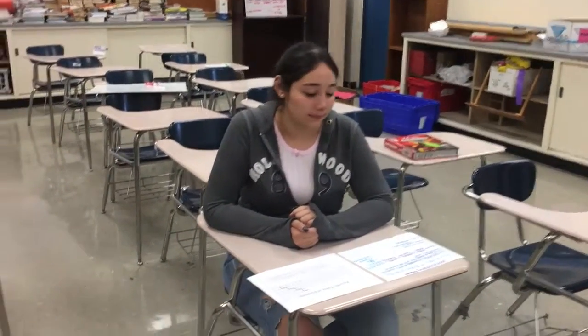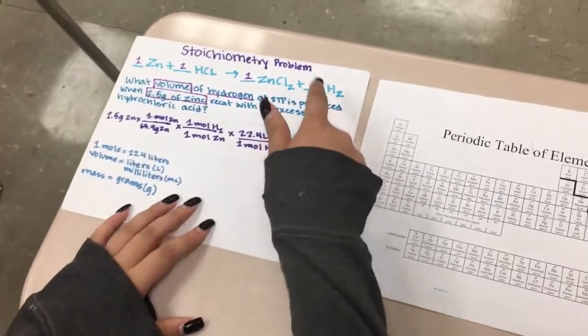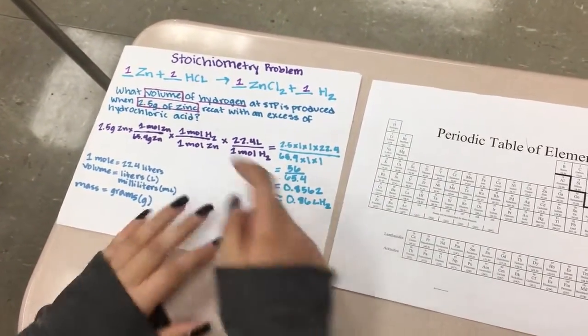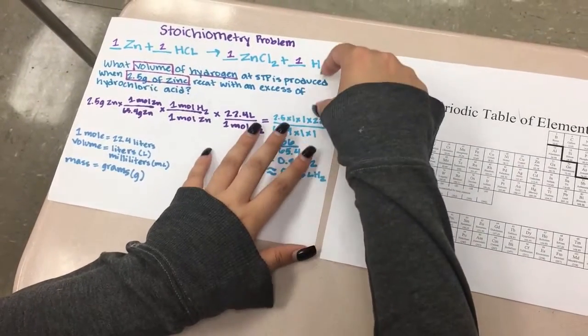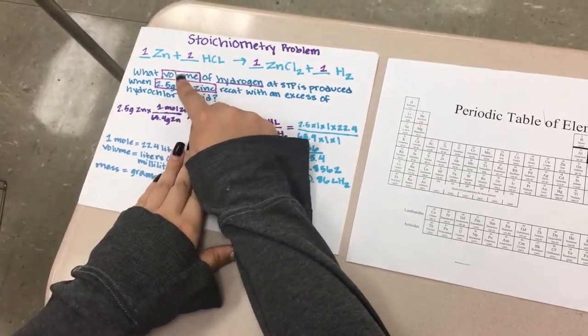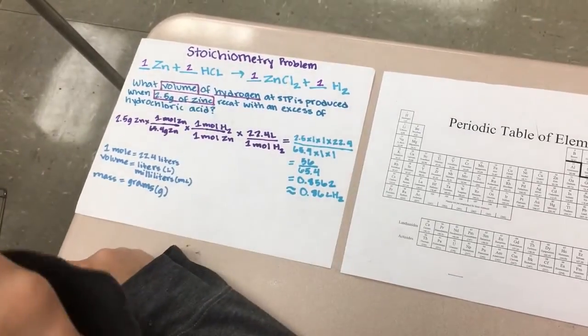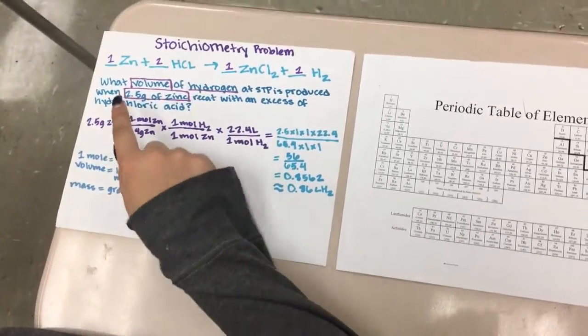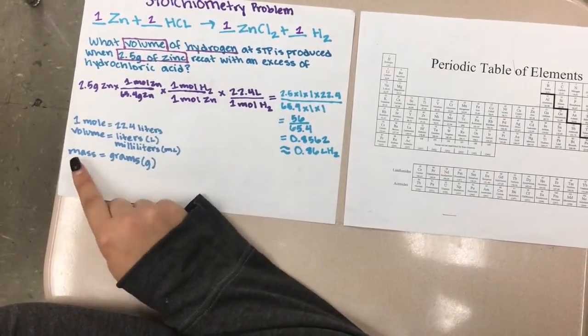Hello, my name is Indiana. I'm the problem solver of the team, and today we're going to be solving a stoichiometry problem. First, we look at the equation on the top and realize if the equation is balanced, which in this case it is. The next step is to look at the word problem and identify what it is asking us to solve, which is the volume of hydrogen. And the next step is to identify what the problem is giving us, which is 2.5 grams of zinc. Gram is the unit of mass right here.